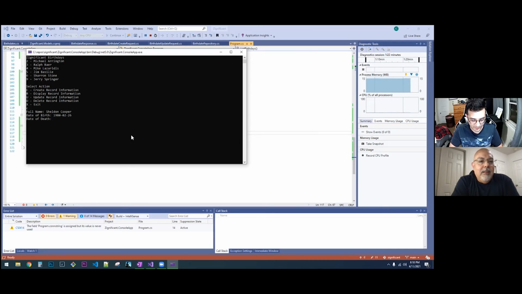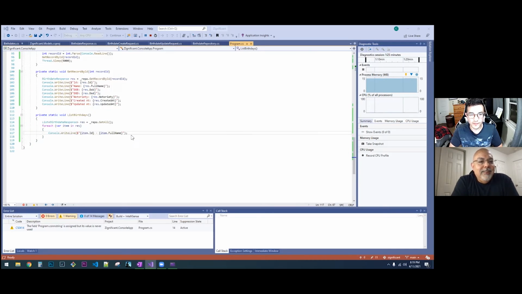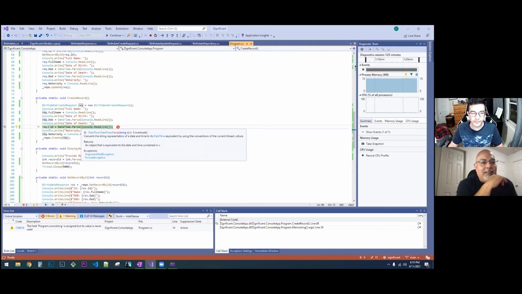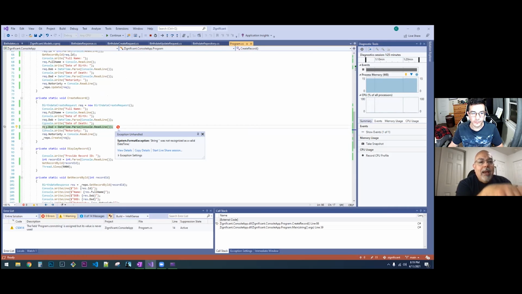Still living. Just press enter. Oh, it crashed on us. Create. So, can you hover over REQ.DOD? We have to make that a nullable type.